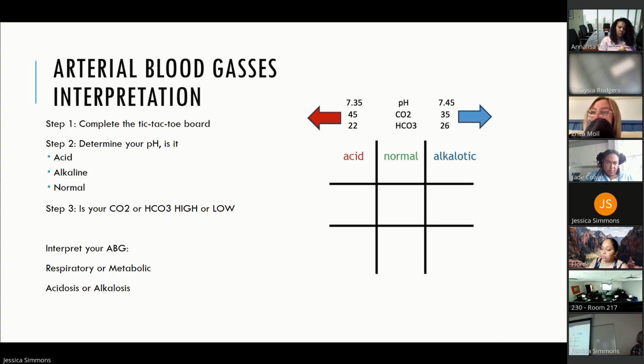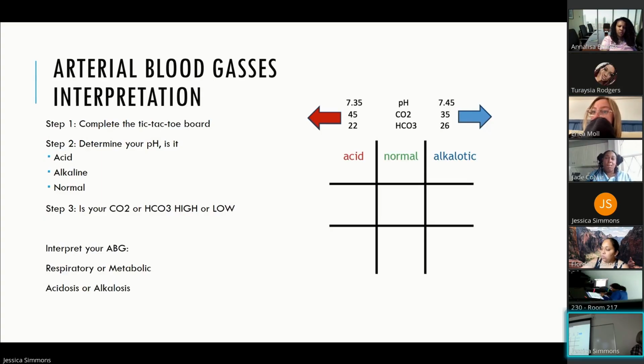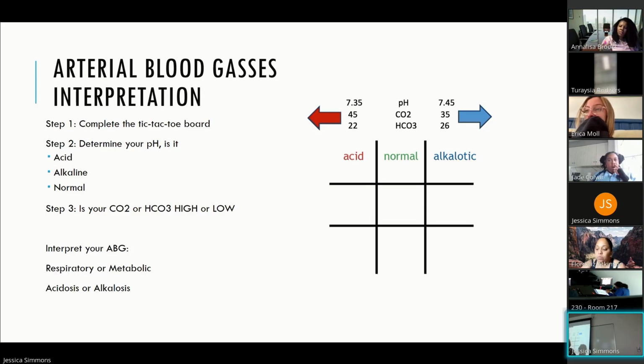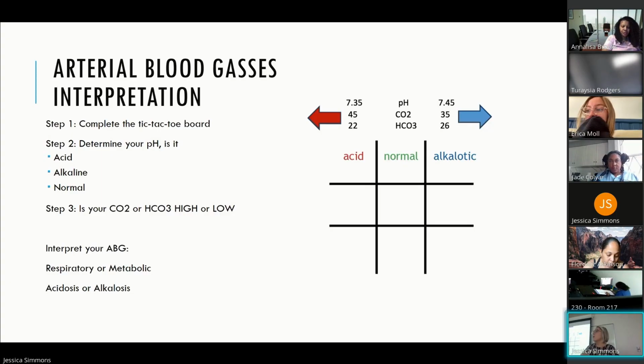So when we're looking at this blood gas right here, it's not even giving us numbers. It's just giving you the steps. So you remember, we're going to determine what our pH is. Is it normal? We're going to put it in the middle. If not, we're going to put it to the side. If the CO2 is normal, we'll put it in the middle. If not, we're going to put it to the side that it belongs on. If the bicarb is normal, we're going to put it in the middle. If not, we're going to put it to the side.